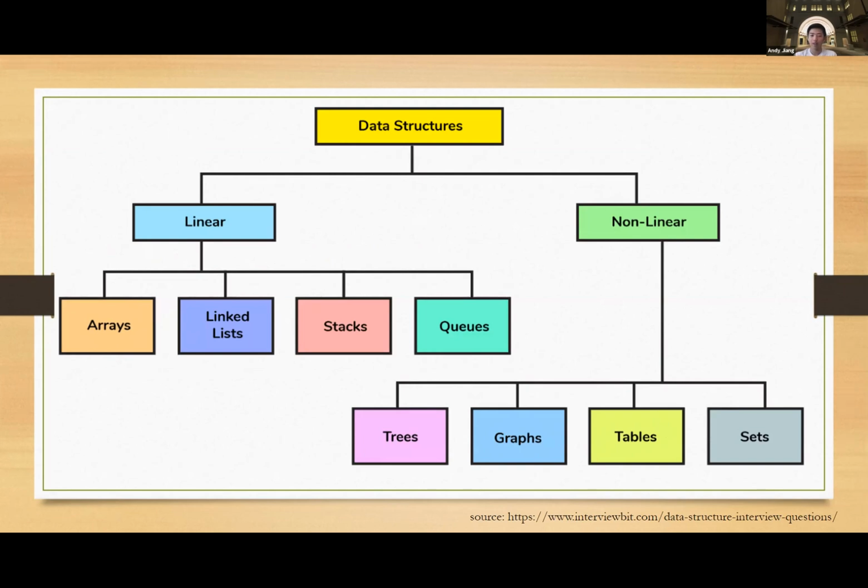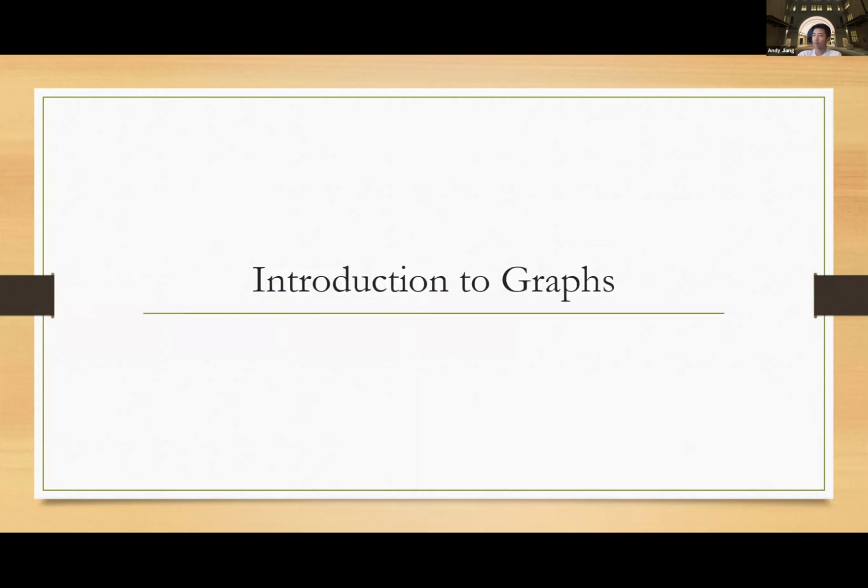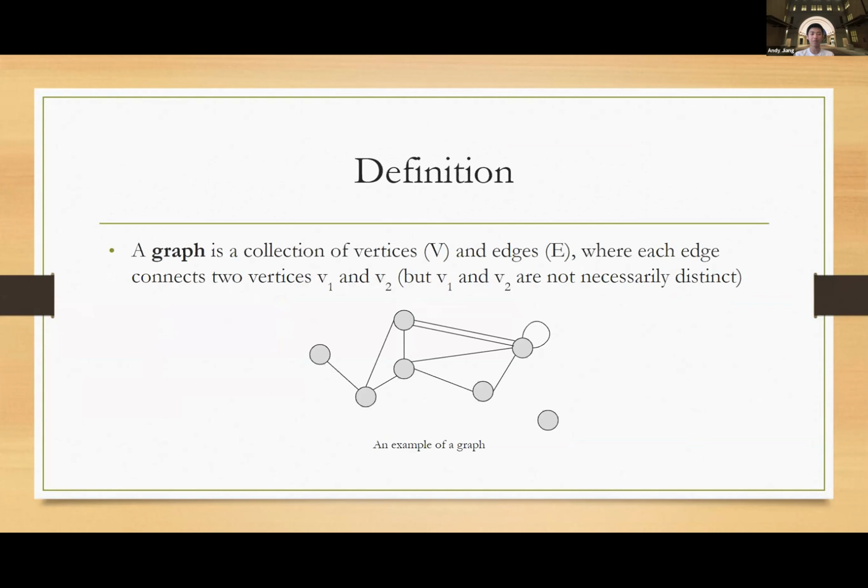Now, the reason we left out graphs, as I said last time, was because there are just so many things that you can do with graphs, and so many different types of graphs, to the point where it's kind of absurd to learn all of it. So we'll just be focusing on the types of graphs that you'll actually need to know for USACO. So quick disclaimer, this is not everything about graphs.